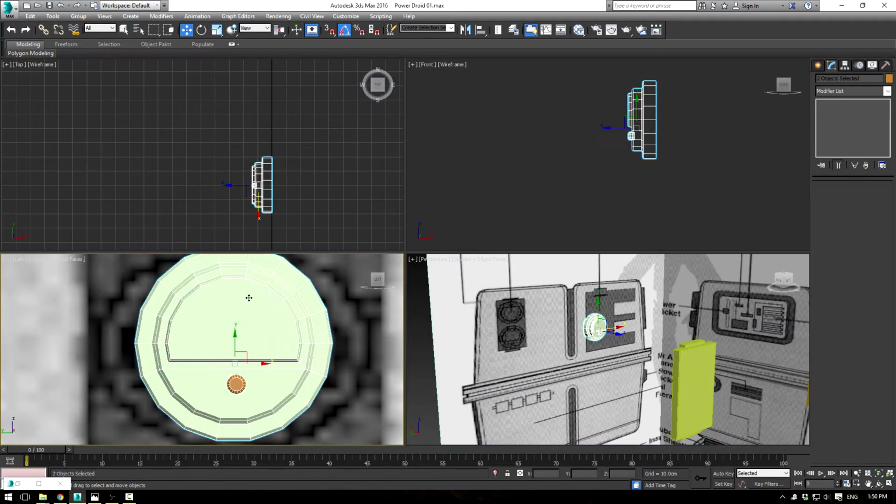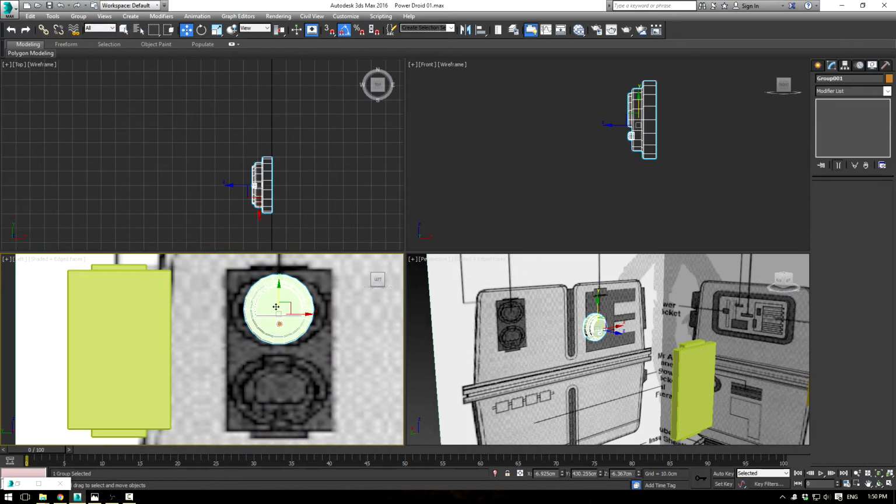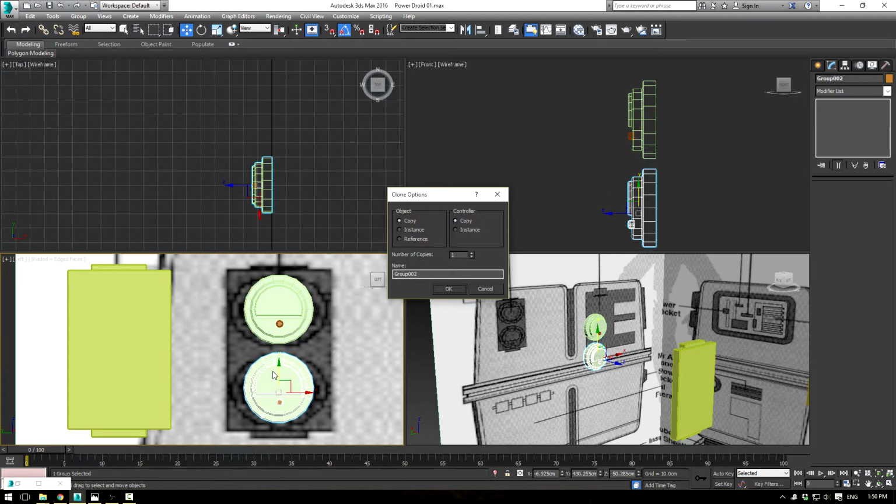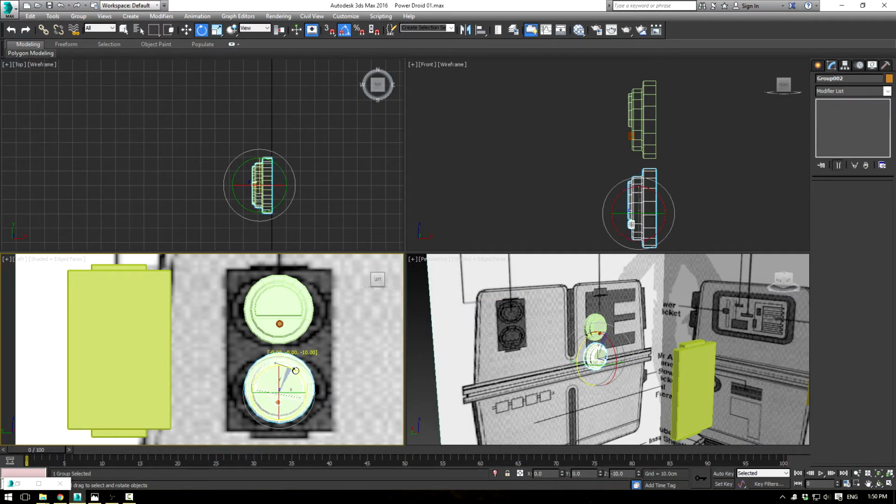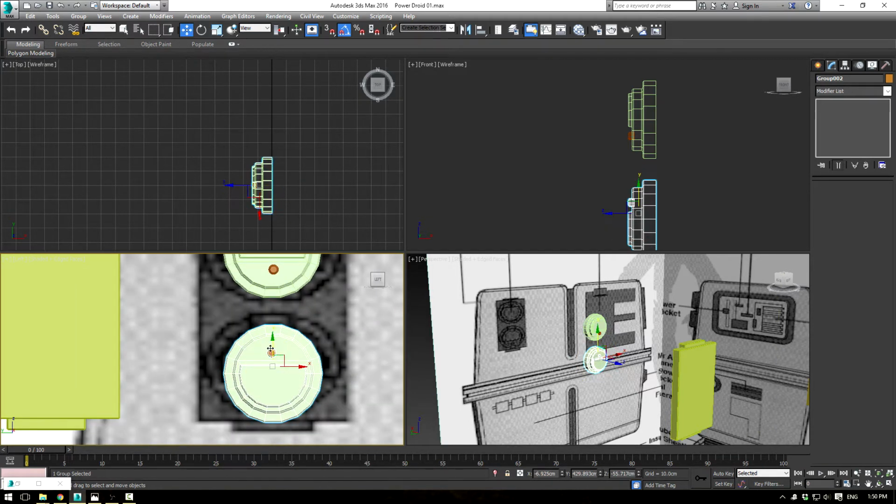And then let's go ahead and just group these real quick. So shift drag them down to about here. Okay. And press E. Let's rotate them 180 degrees here. And maybe drag it up a little bit.